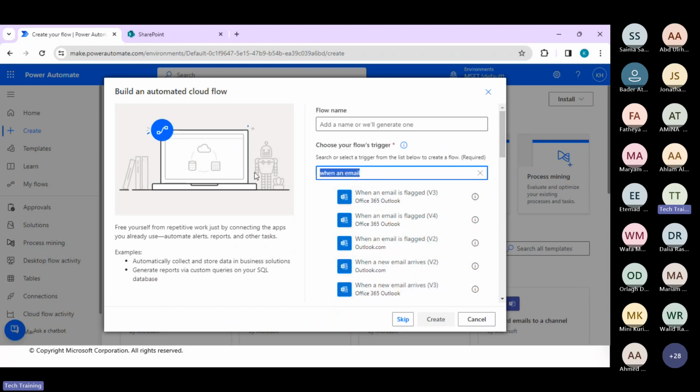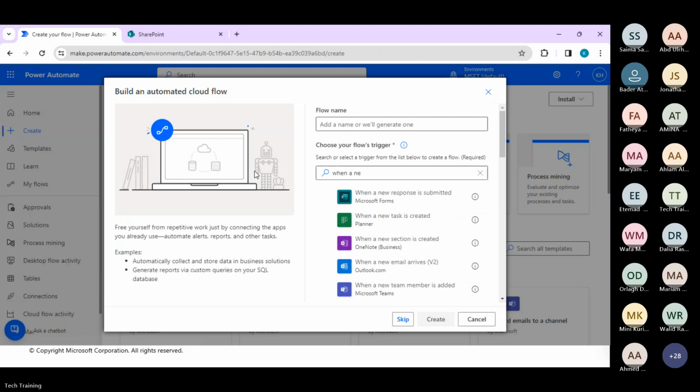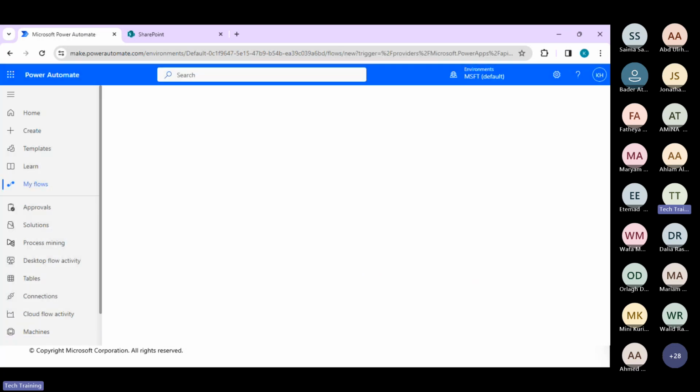Let me switch again. When a new item is created, when a new item is created in SharePoint. As you can see, they are changing dynamically according to what I'm writing. So I have, when an item is created in SharePoint, I press on create.